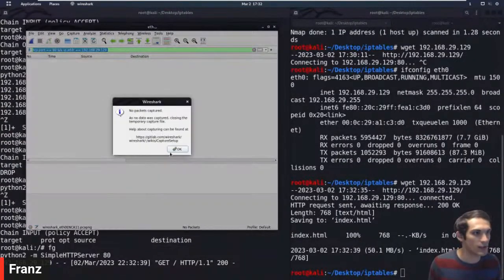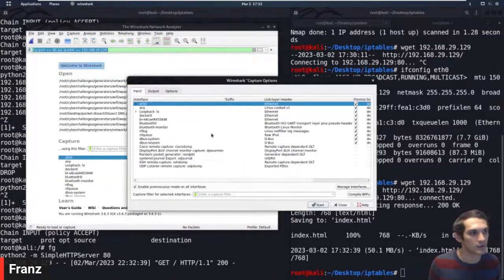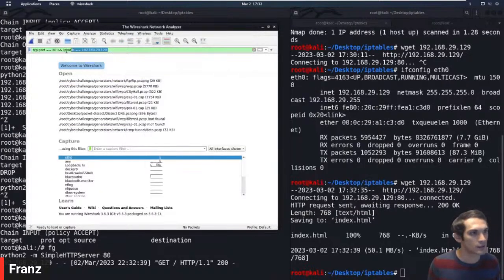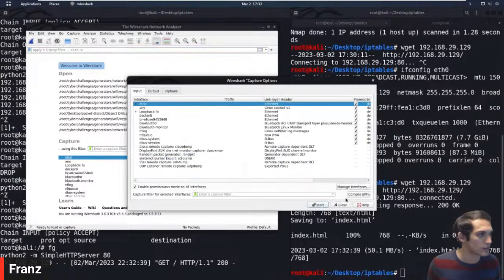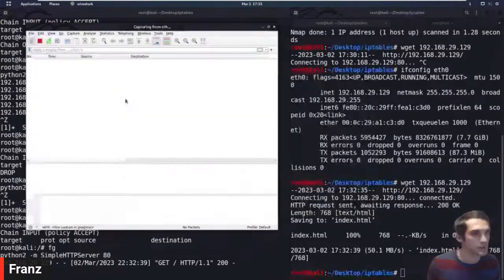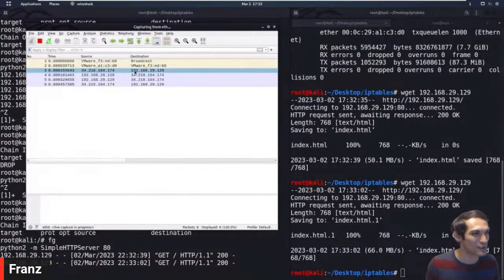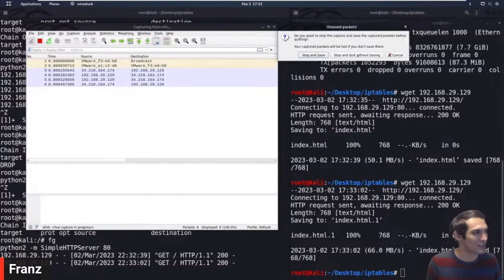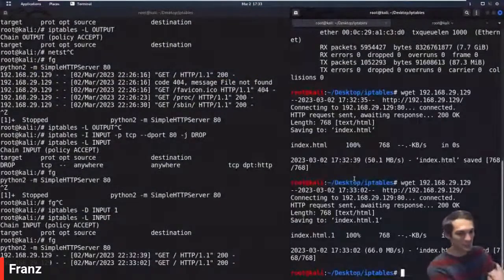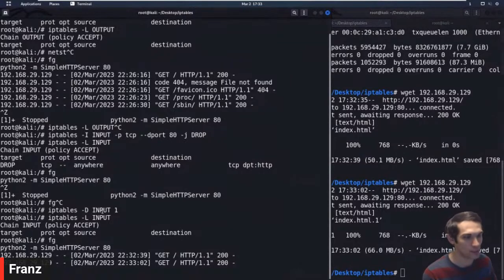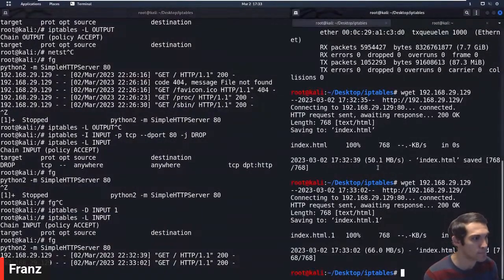Man, Wireshark is not happy with me today. Give me your packets here. All right. Clearly I have the wrong interface or something going on here with Wireshark. So let's move on then. But you can see that this is how we are able to block and unblock the traffic on port 80.